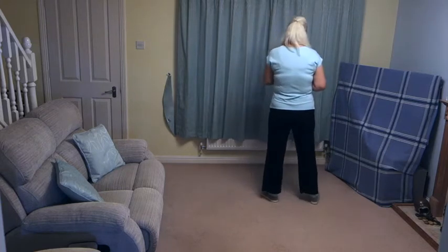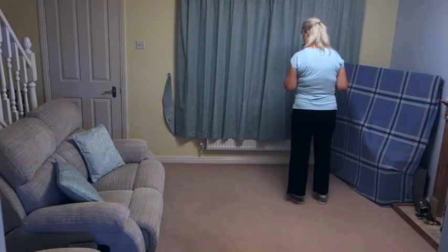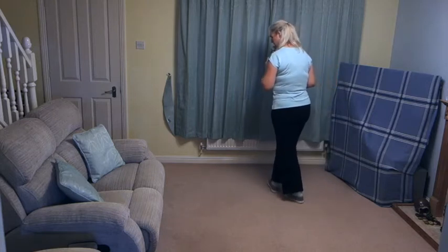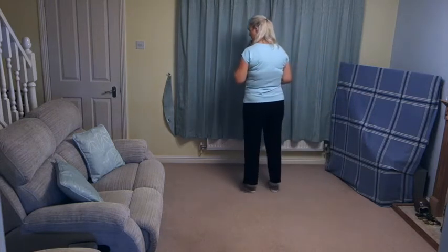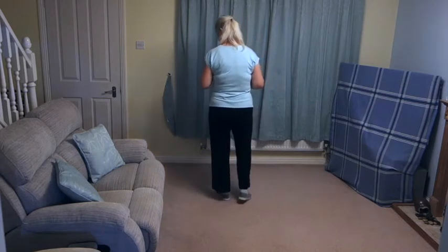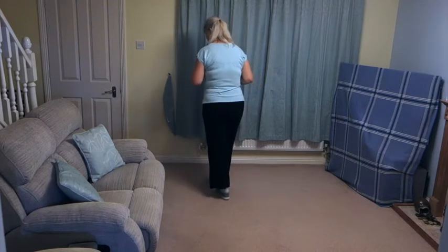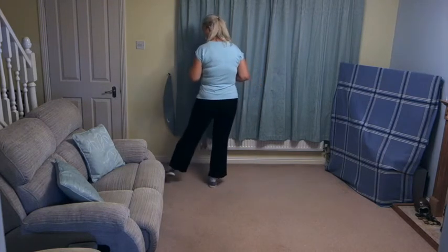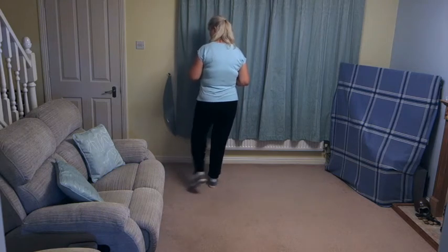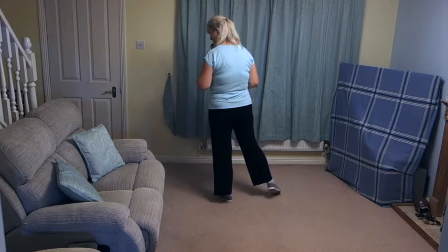Now we're going to add on a little weave. Right foot leading, so we're going to cross the right over the left. Step the left to the side, cross the right behind the left, step the left to the side. Cross the right over the left, point the left to the left side. Cross the left behind the right, point the right out to the right side.